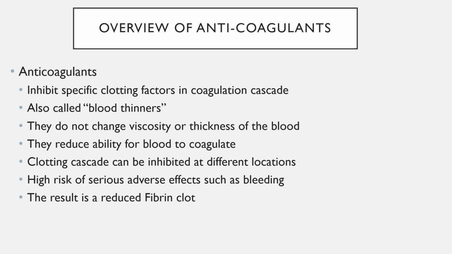And the result of using anticoagulants is stopping formation of the fibrin clot. And that's why they can bleed more, right? So if they had a peptic ulcer that wasn't bleeding and they're on anticoagulants and that ulcer starts to bleed a bit, it tends not to stop bleeding when you're on an anticoagulant because the blood just can't form a fibrin clot.